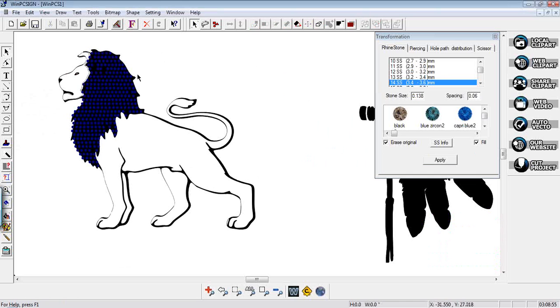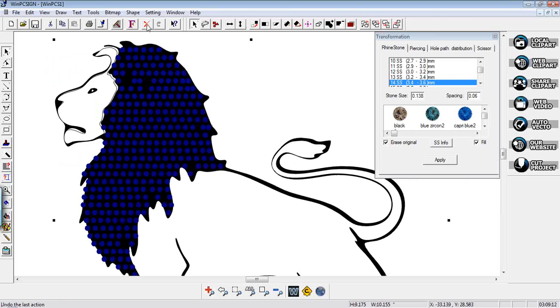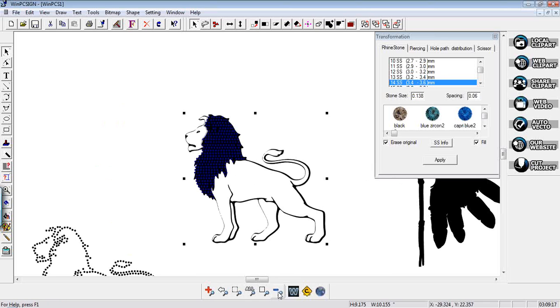So I'm going to move that big black image aside here. If I can get a hold of it, let's get it a little bit bigger. Sandy, another little quick tip: if you want to duplicate, you can click on the image, hold down Control and drag, and there's your copy. Yep. I'm going to leave the mane here until I get the rest of it done so I can pull it off really easy. But I went ahead and did that in the 14 SS stones.